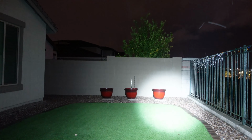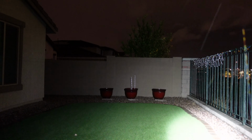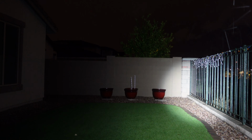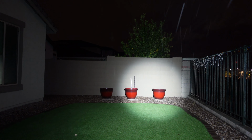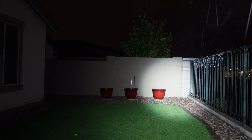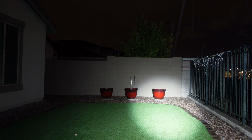This is the high mode, and this is the mode I like to use it in. It's 800 lumens, and even though it's raining and everything is wet, you can see it's really lighting everything up well. You can see the side of the house, you see the back wall there, and it has a nice wide hotspot. I'm about 30 or 40 feet away, and the hotspot is about 7 feet tall or so. That wall I think is an 8-foot wall, so a nice large hotspot. This would be great for lighting up a large area, a parking garage, something like that.